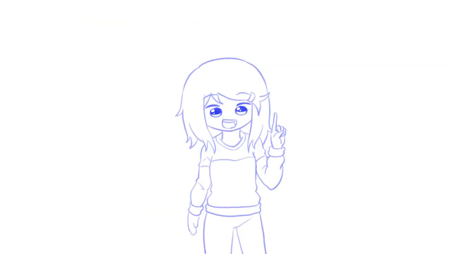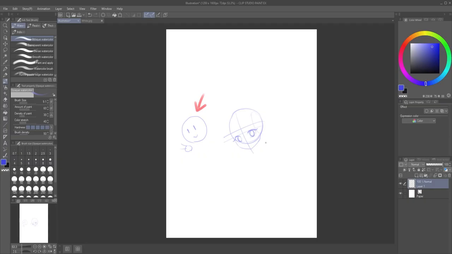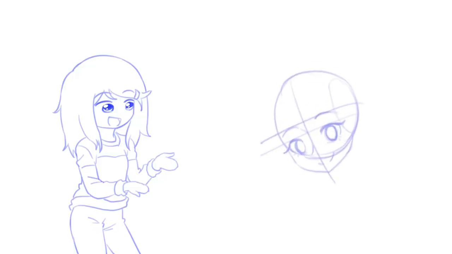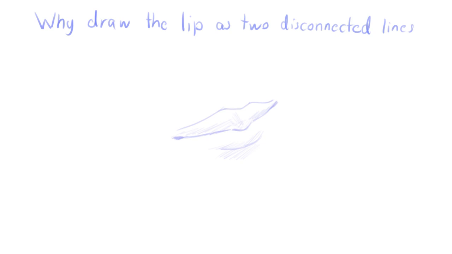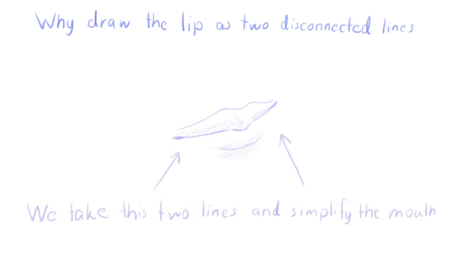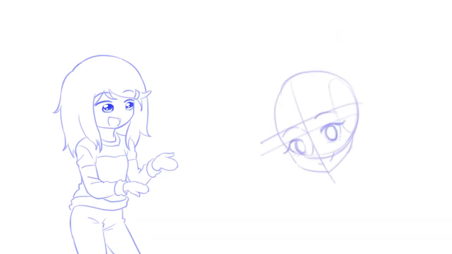Next, we want to draw the mouth. We can take a look at our little stick figure drawing to figure out how we want to draw it. We want to draw Cheryl smiling, so we can just draw simple little lines like these in order to do that. We draw the mouth like this because on actual humans, the mouth line, or whatever that's called, is darker on the ends of the lips and much less at the center. And that's why we draw them like that.